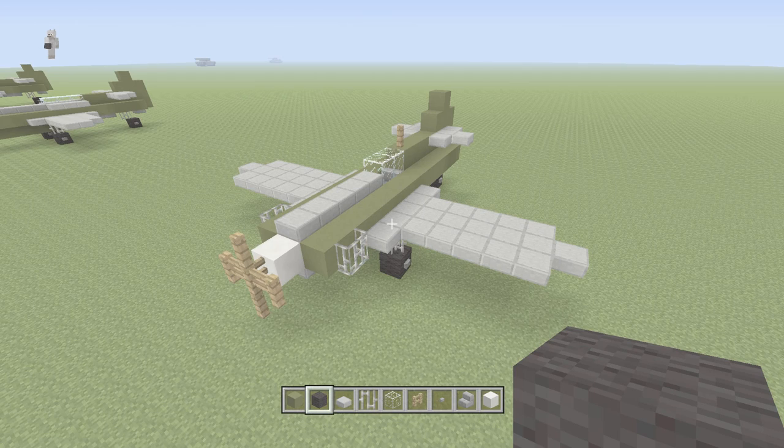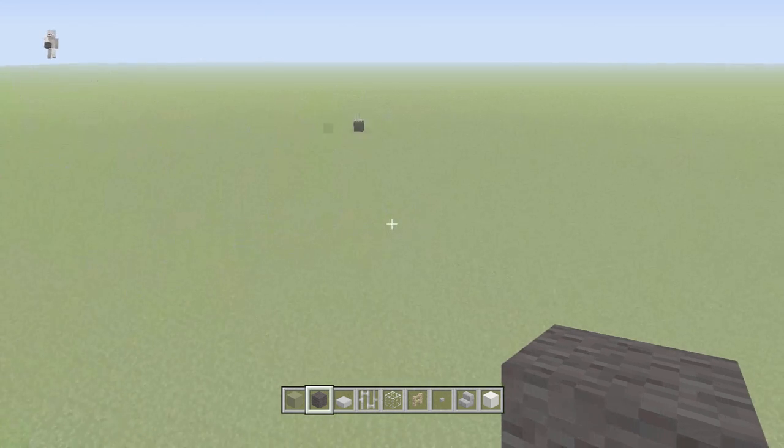And in this video, I'm going to show you how to build a submarine Spitfire. So you can see here. So yeah, let's get started. We're starting with the wheels.